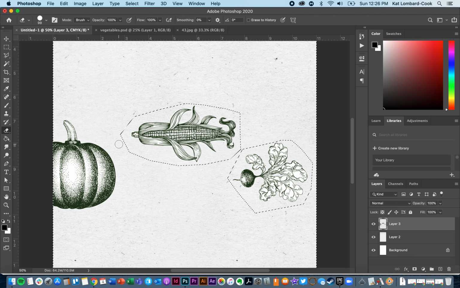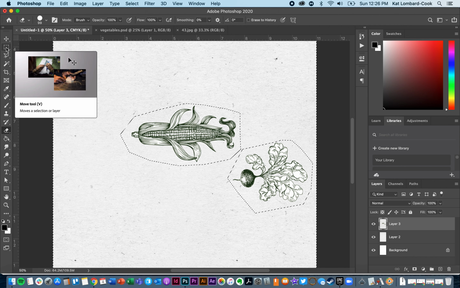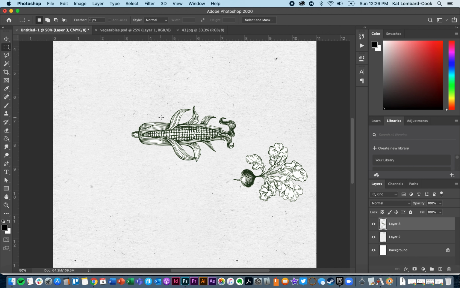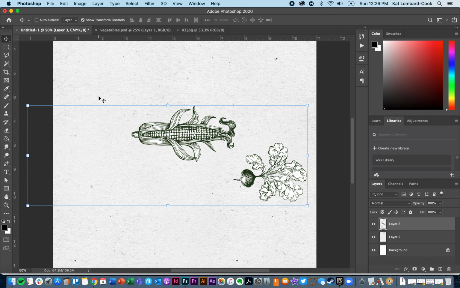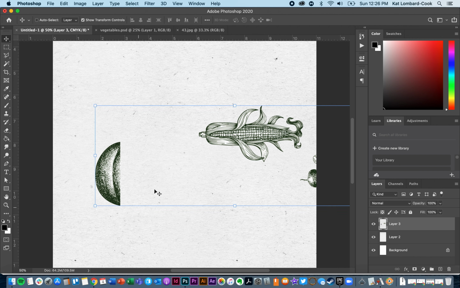So for the sake of argument, I'm going to go ahead and erase this pumpkin, even though I want to use it later. So I'm going ahead, I'm erasing, and again, remember, you can't erase anything that isn't in this bounding box. Okay, great, I'm done. So I'm going to go to my marquee tool, and I'm going to deselect, so everything's deselected, and now I'm going to move this, because this isn't where I want to place these guys in the end. So if I move it, boop, there's part of my pumpkin.